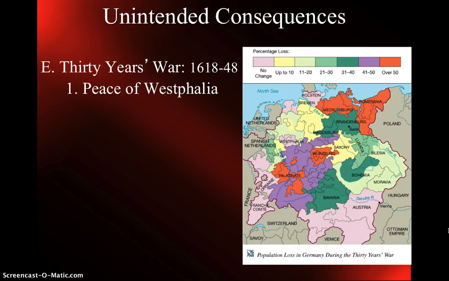Ultimately, the war was resolved. This last war of religion was resolved at the Peace of Westphalia in 1648, which for the most part was one of the conferences that ended up drawing most of the modern boundaries of Europe. And so it became an accord where people got together, Catholic, Lutheran, Calvinist, and resolved, at least on paper, many of their religious differences. And many of them agreed not to go to war again for religious reasons. So an unintended consequence, but a very devastating consequence.